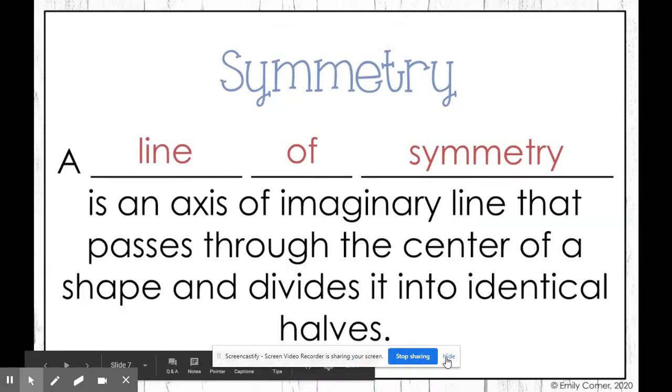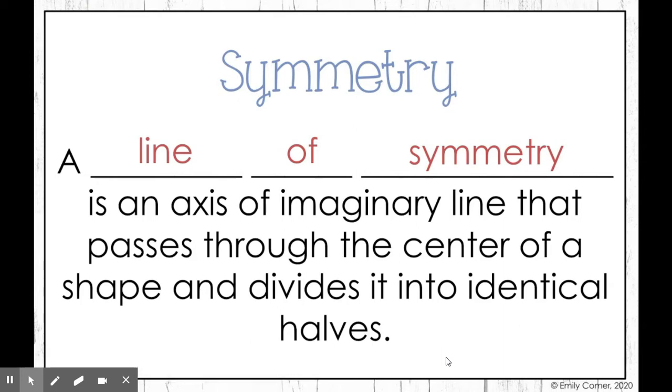Hello everybody. Today we're going to learn some about symmetry. Now, we've already heard about symmetry since elementary school, but it turns out there's two types of symmetry. The first type of symmetry is also called reflectional symmetry, and that's where you need to draw a line of symmetry, an imaginary line that passes through the center of the shape, and when you fold it, the ends should meet. So you've divided the shape into two identical halves.